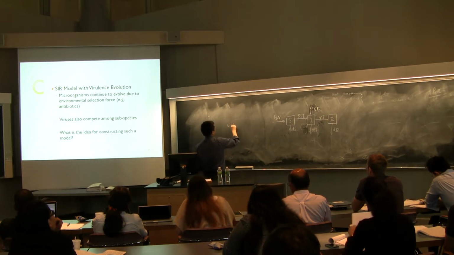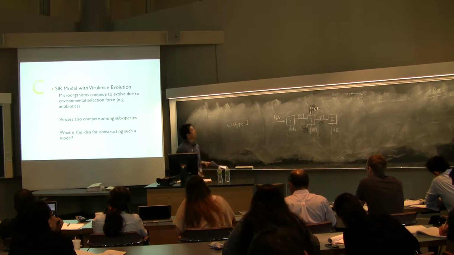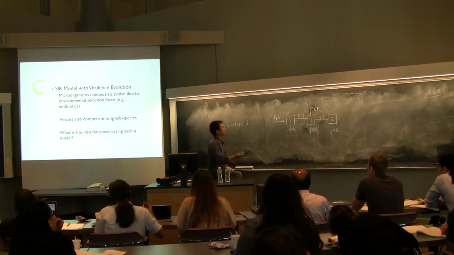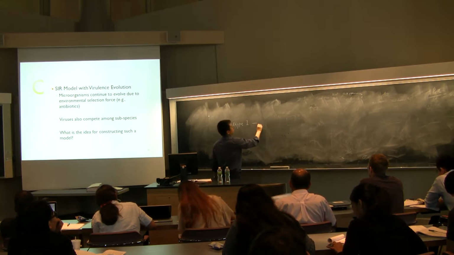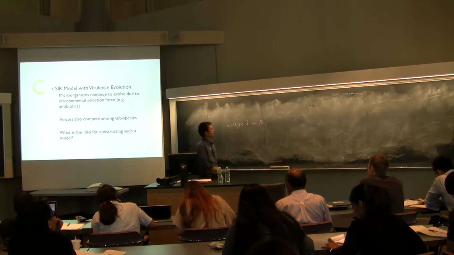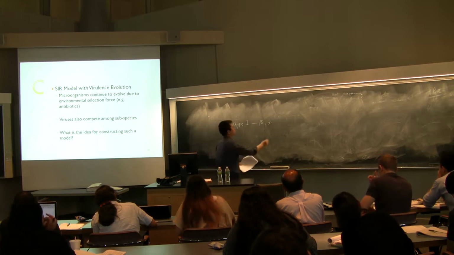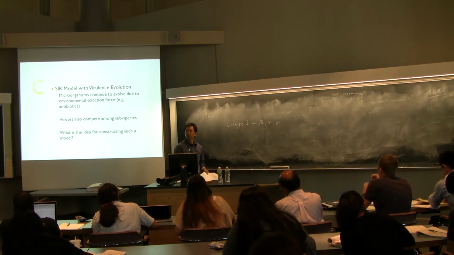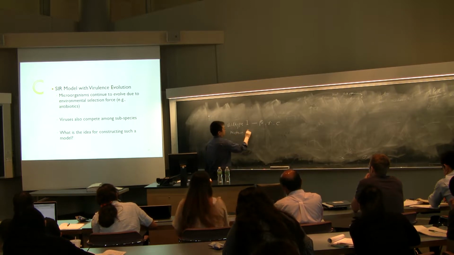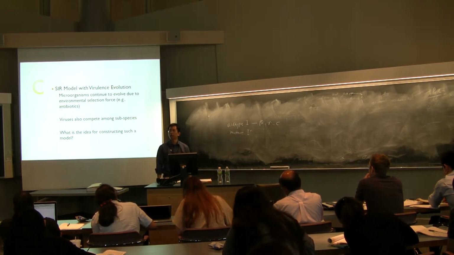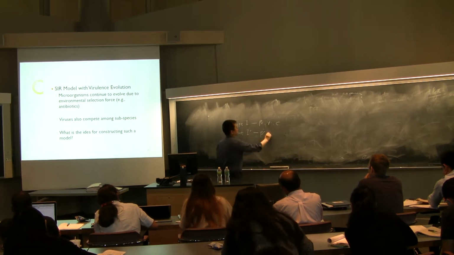Now let's introduce some new notation. For the wild type, we denote the number of the infective as I, the same notation, and its infection rate is beta. The recovery rate from the wild type virus is gamma. And the disease-associated death rate is C for the wild type virus. For the mutant, we denote the number of population as I prime, and it has an infection rate beta prime. Similarly, gamma prime and C prime.